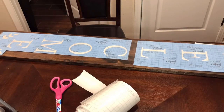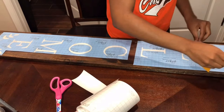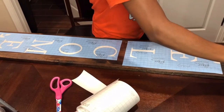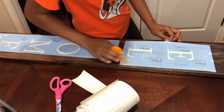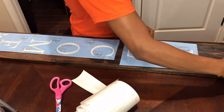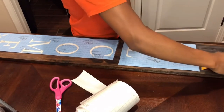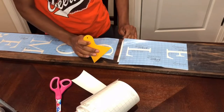Okay, after I let my board dry, I took it inside and put my stencil over it. I made this with my Cricut, but you can easily get some graphite paper and trace the letters on the board. If you guys would like, I could do a video on that too. Right now I'm just making sure that everything's aligned straight and that my stencil is on pretty well so I can go ahead and paint it.